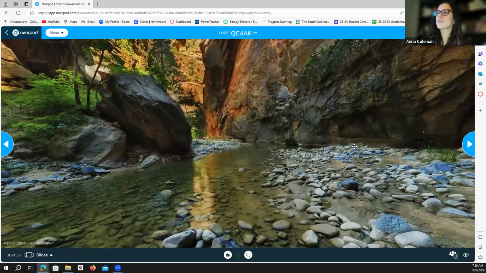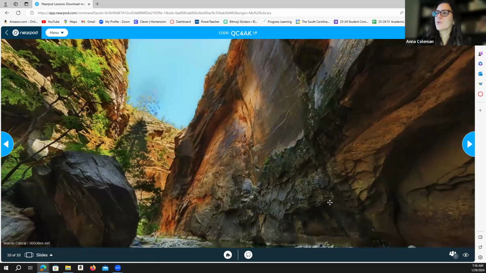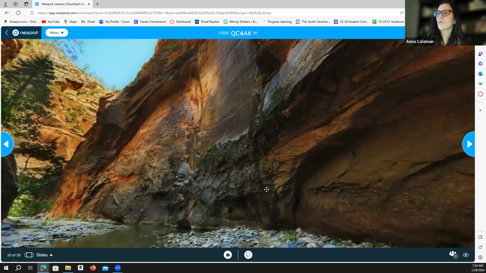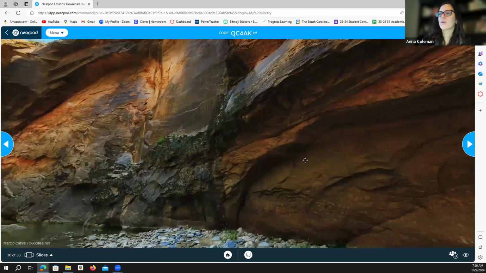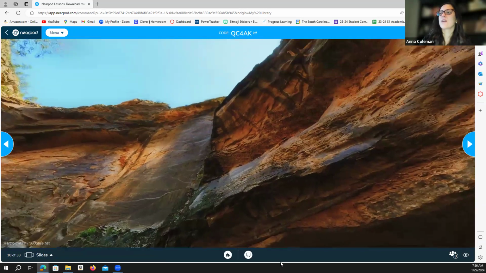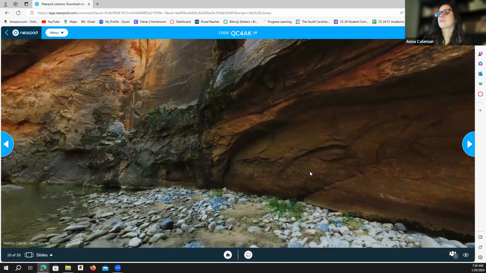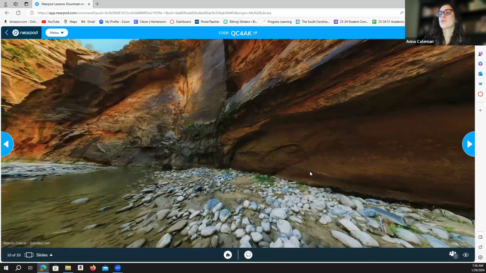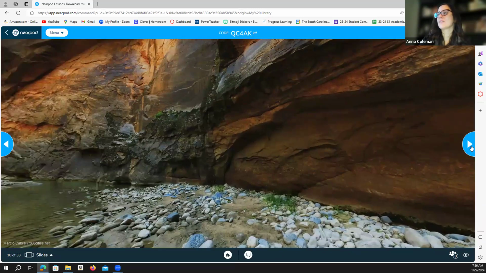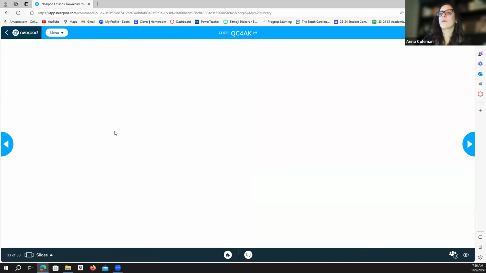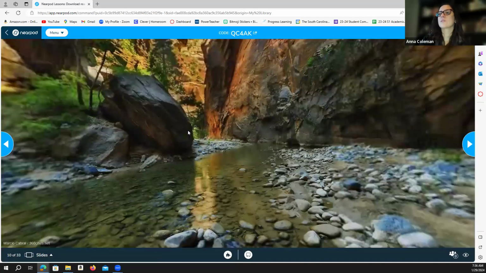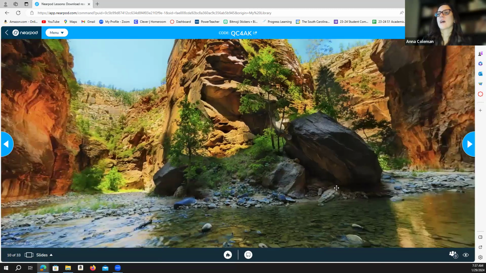Look at those. They're huge. Wow, look at those. They're not itty bitty rocks, are they? Look how tall they are. And you can kind of see the different colors in the rocks. You can actually zoom out. You can zoom in. We can go all the way around. Hold on one second. Look at that.